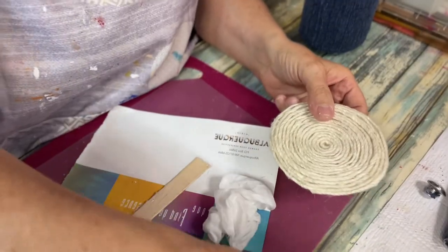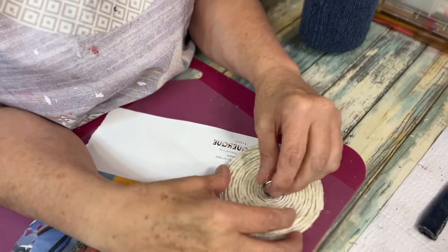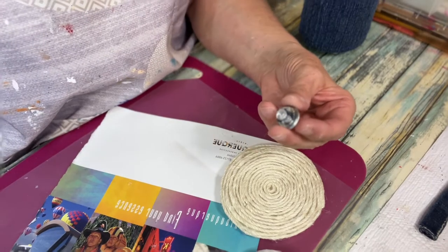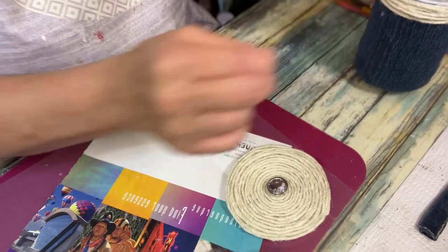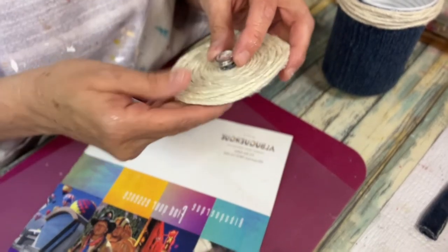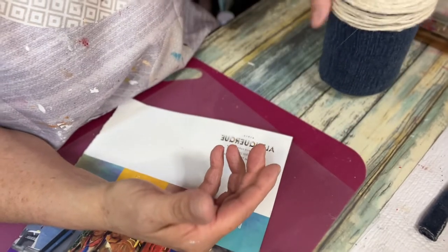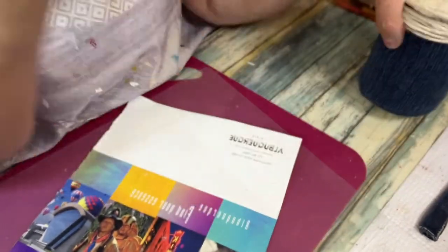Okay, guys, I went ahead and I did this double to make it sturdy. Now I'm going to put the button here. It's going to be a handle actually. This is how it's turning out so far. I think it's coming out really neat. I like it. You can make beautiful things with recyclable stuff. See, and then we just put it. That's all it is. It's just a can that you can put whatever you want in there.